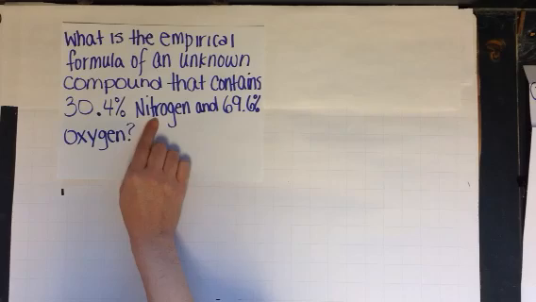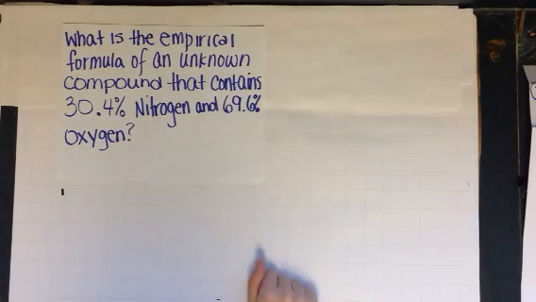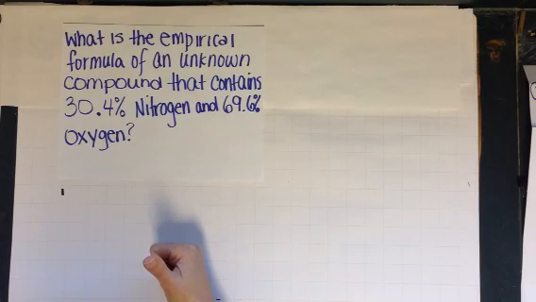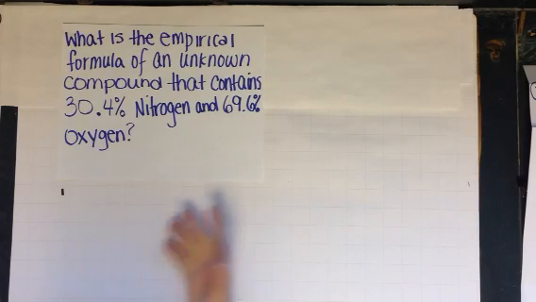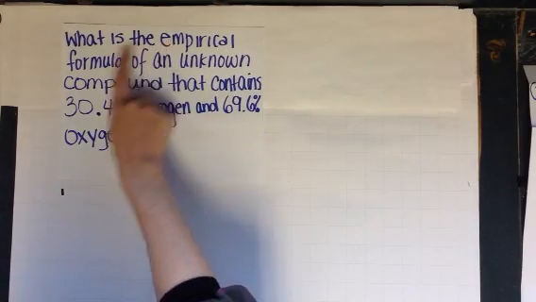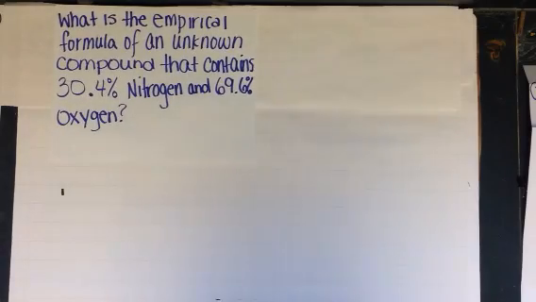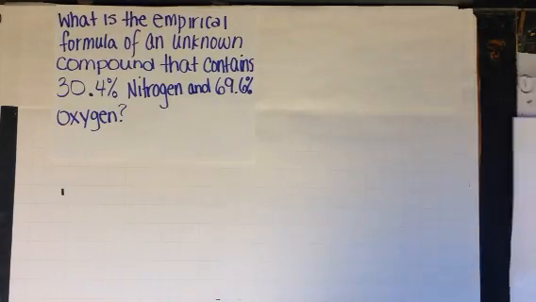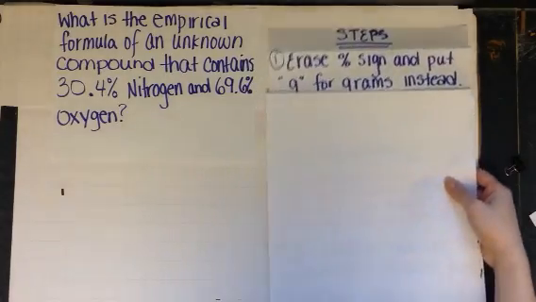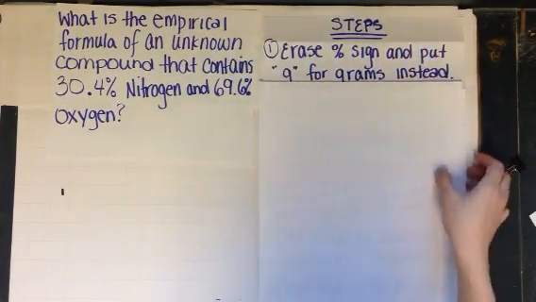So we've got nitrogen in this compound and we have oxygen. But what does the formula look like? I don't know the true formula, which is known as the molecular, and I don't know the empirical, which would be the reduced. So we just want to know the empirical formula, meaning the reduced formula. To tackle these problems, there are a few steps. These are important steps to have down in your notes. Let's take a look at these steps.